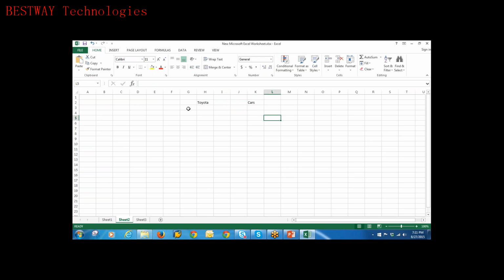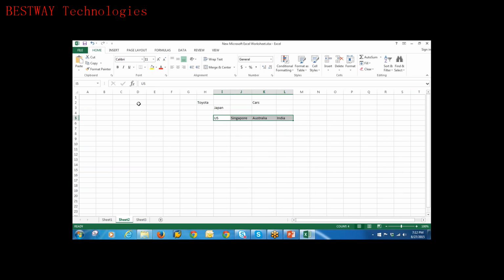Toyota is from which country? Japan. Correct. Even though it is from Japan, it has operations in all the countries in the world. It is the leading car manufacturer in the world. So let's say we take four countries into the system. First I will start with US, the most preferred country for Indians. Then let's go ahead with Singapore, because as of now Singapore is the most developed and advanced. Then Australia, and then of course our own country, India. So Toyota, even though it is from Japan, has its operations in all these countries.